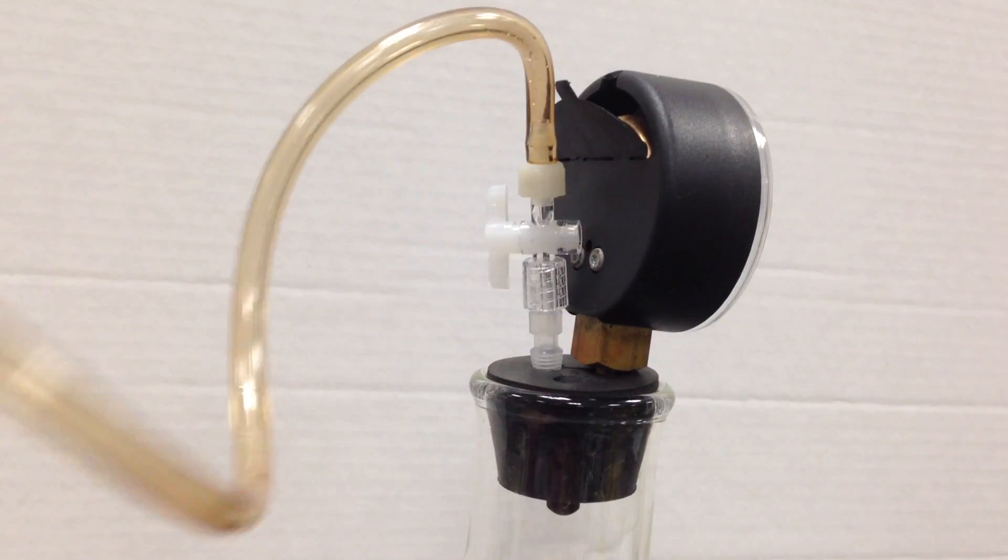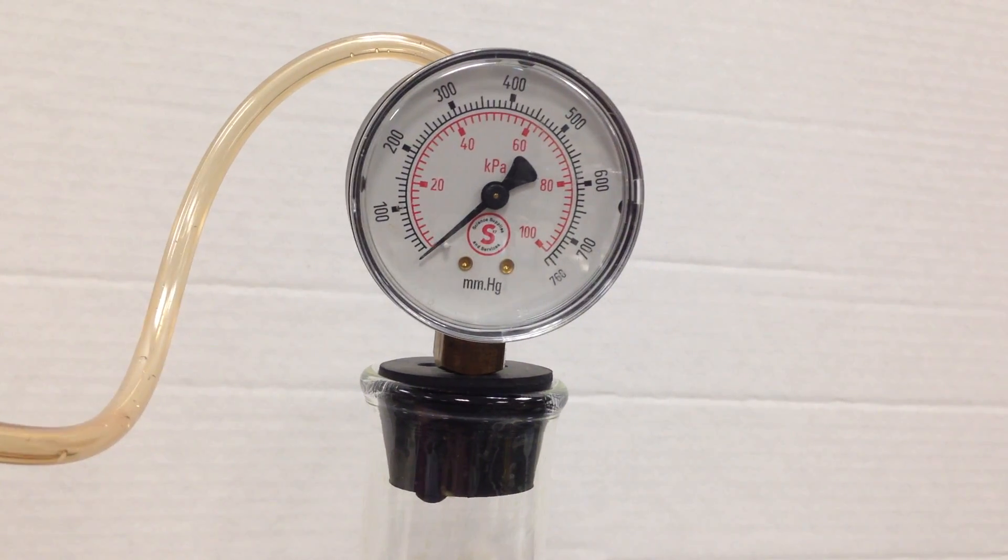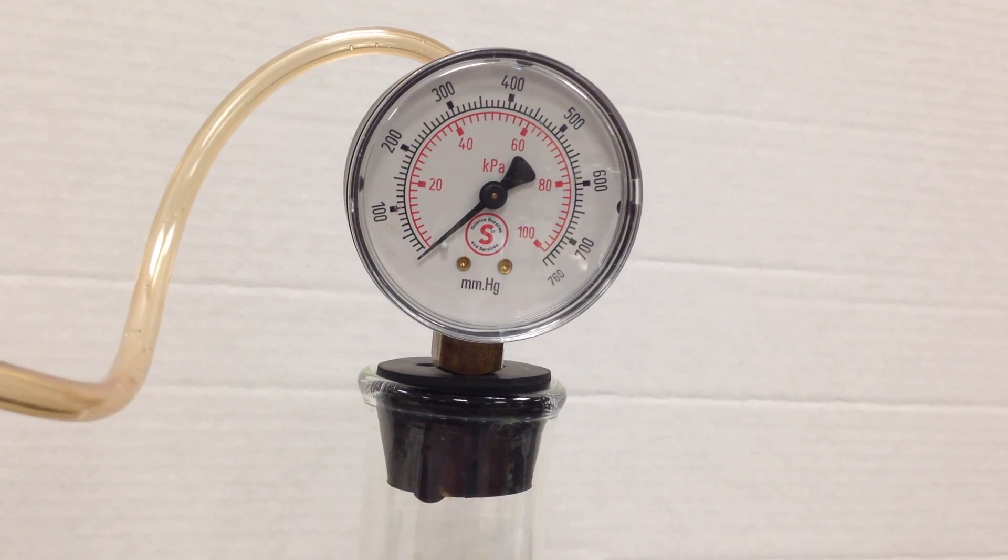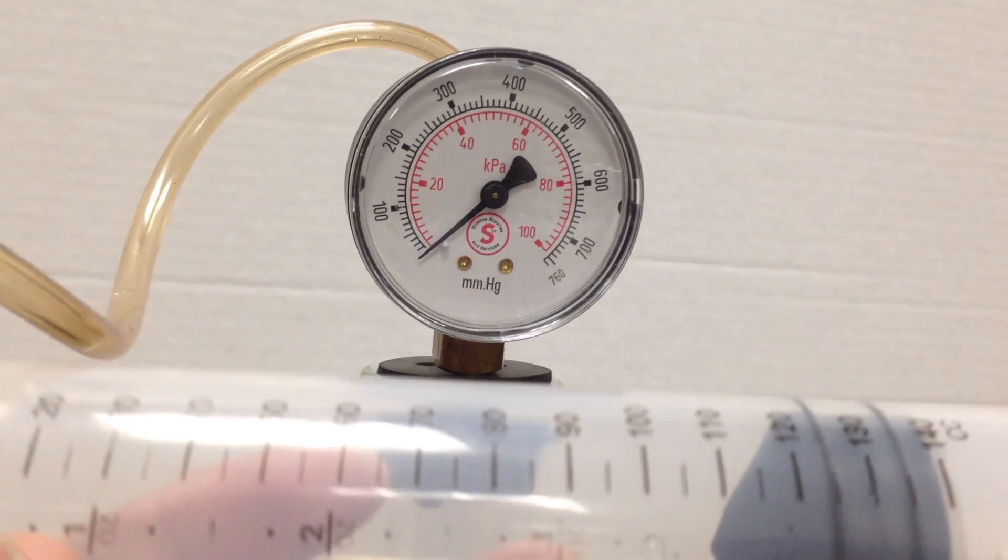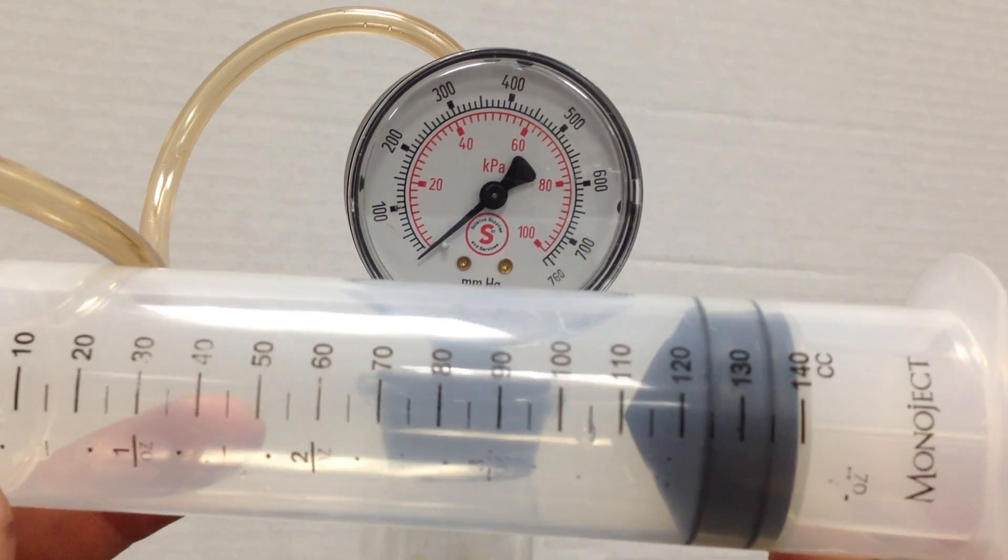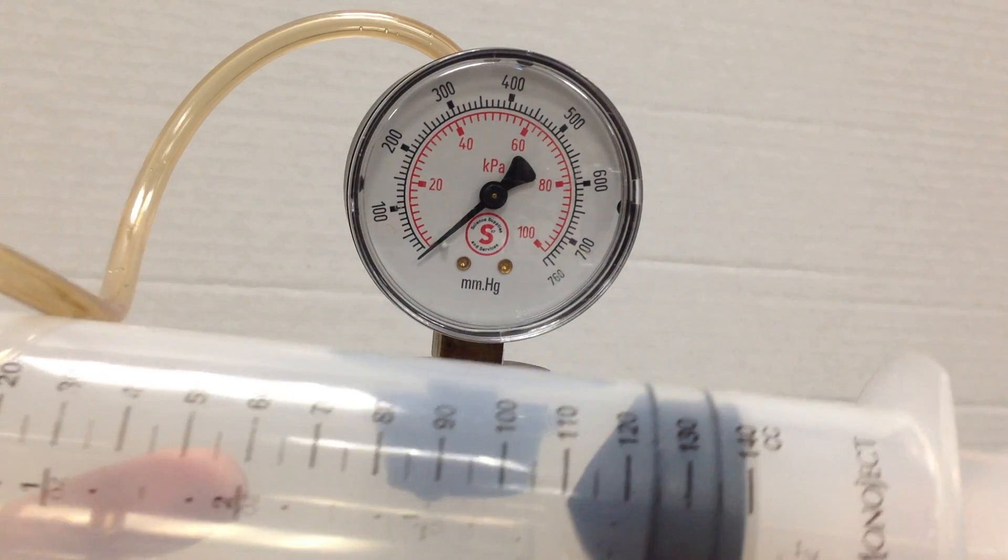Now I'll pull this back, turn this back this way, and what I'm going to do is I'm going to fill this flask, well it's already filled with air because it's taking the space of the container but I'm going to add 125 milliliters of volume of atmospheric air to that container.